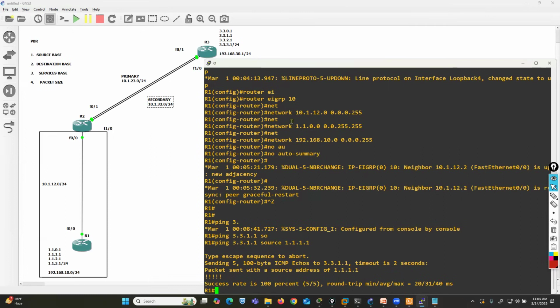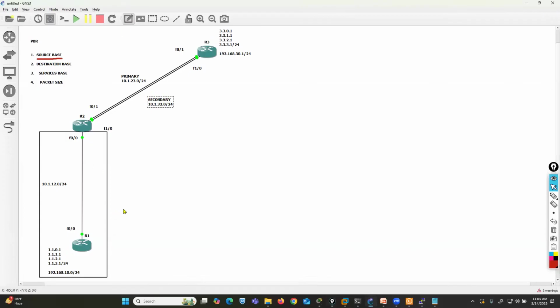Now let's focus on our first implementation, source based. What is our task? If the 1.1.0.1 and 1.1.1 networks are trying to access any destination, they can go via the 10.1.32 network, via this side. Clear my point?